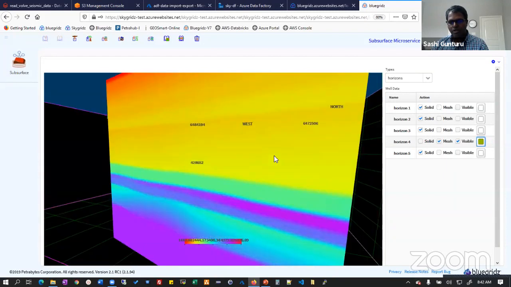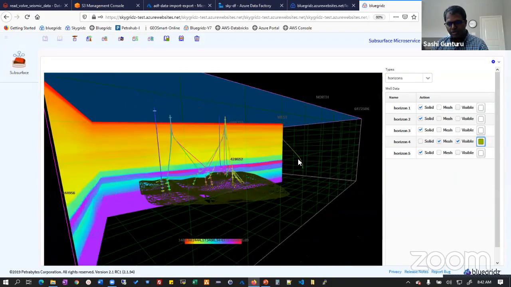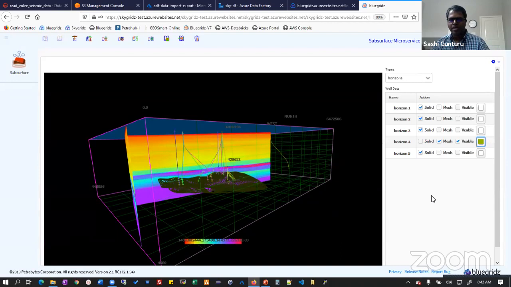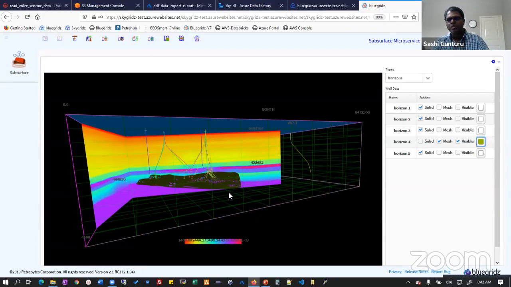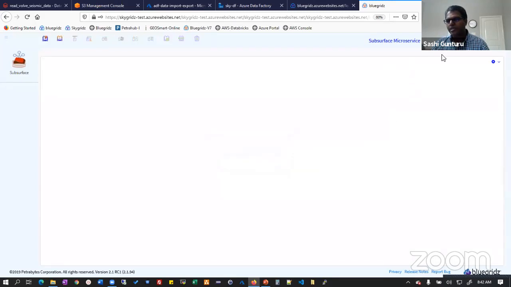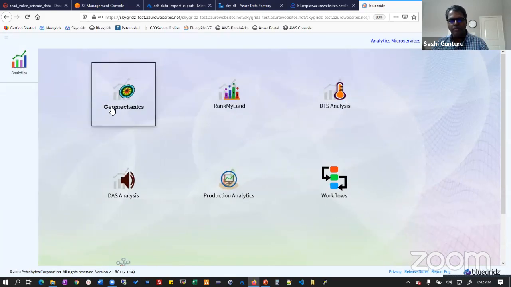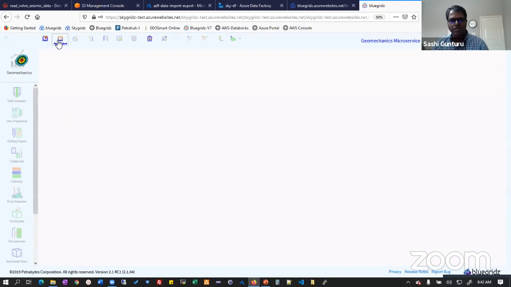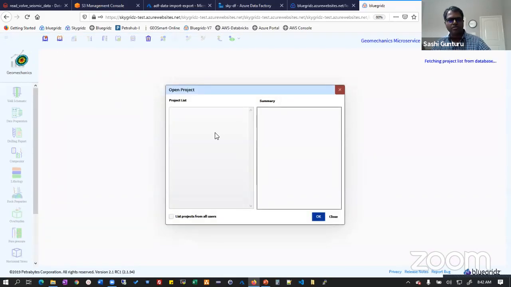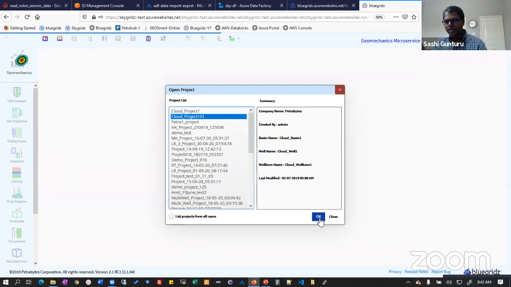So now you have brought everything together. If you had the reservoir grid, for example, from external sources where you have the reservoir property, like the geobodies model, you can also upload this information together. So this is an example of how you are bringing everything together. Then you can also perform any kind of analysis. For example, if you have a geomechanical model, you can do this kind of analysis here. This is an example where you have a specific workflow. In this case, I'm computing the data. I'm preparing the data that is required for near wellbore geomechanics.